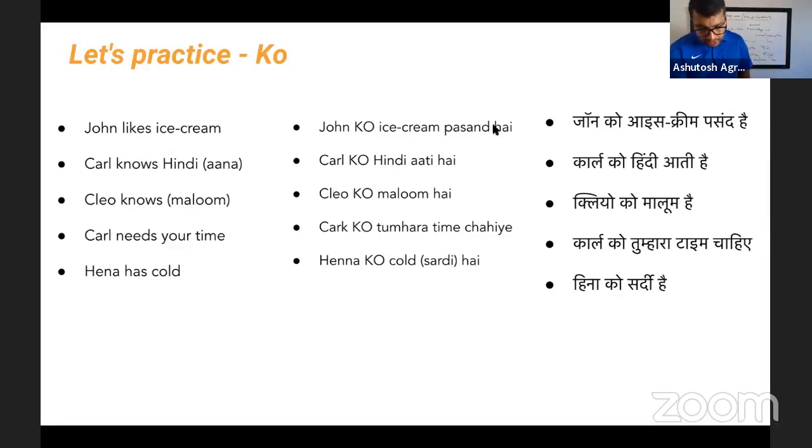Ashwati, can I ask? Yes, please. This आता or आना and मालूम and बनना, do they conjugate based on the object? Not on the subject, right? Yeah, so let's look at this one, right? So John को Hindi आती है. It's a को that is blocking it, right? So that's why it's Hindi आती है, swimming आती है, गाना आता है. So it's going by the gender of this one.